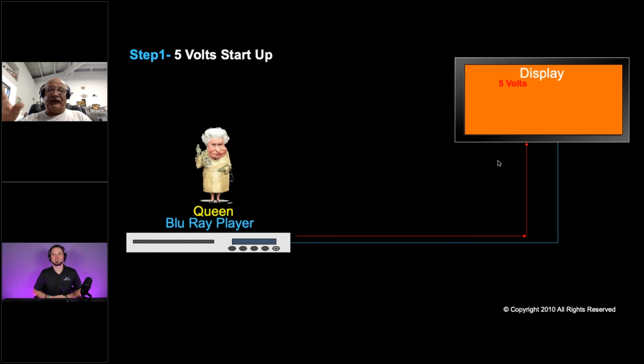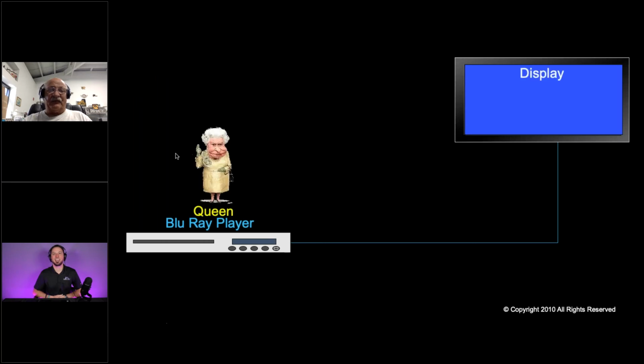So now the TV is there. It's got some supply voltage coming in. Everything's cool. So the next thing is hot plug. Hot plug then comes in, and what happened to that? What happened to my animation on hot plug? Oh no. Okay. Hold on. It's because I'm using HDMI. That's probably why.